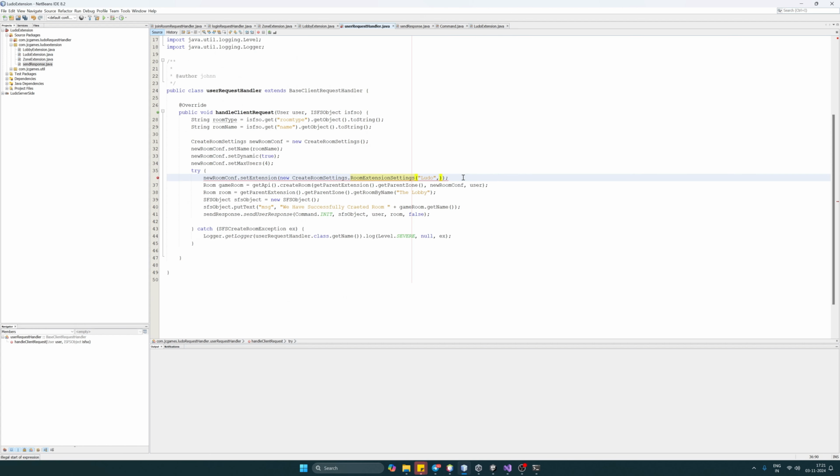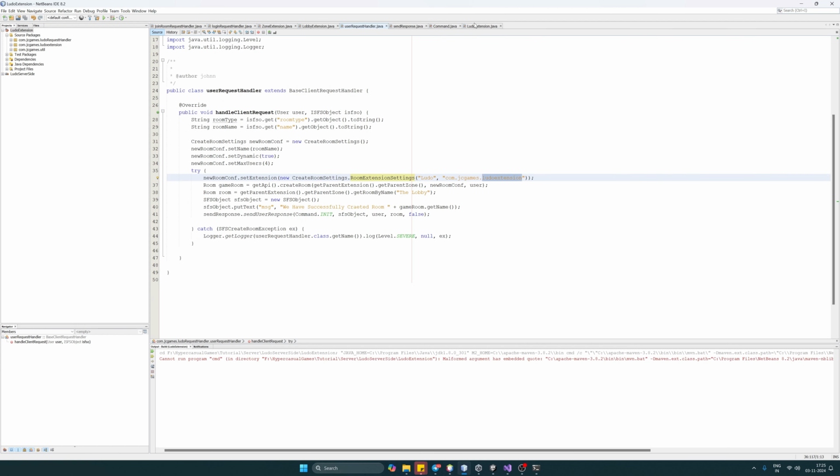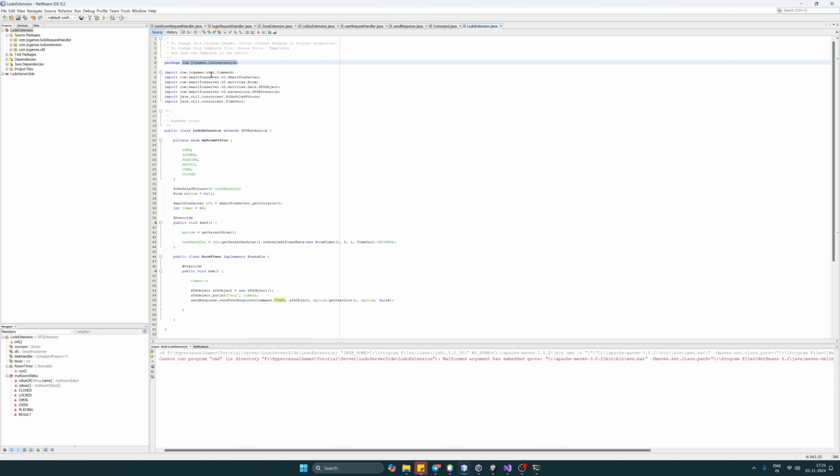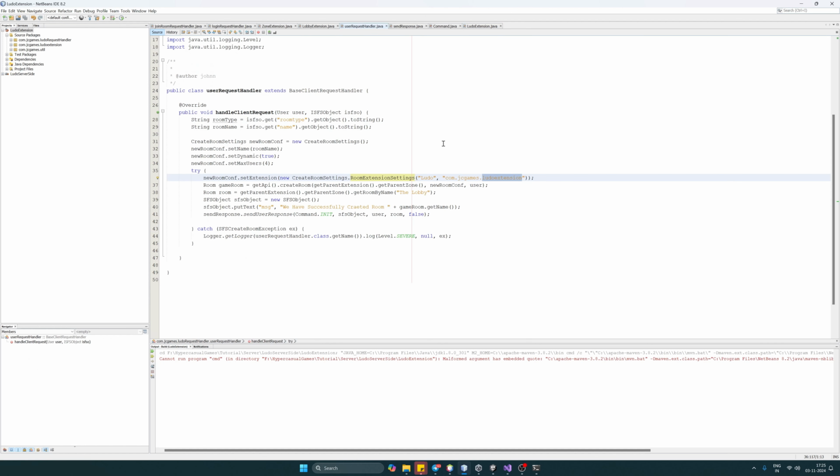Our folder name is also the com package name, so inside our package name we declare the Ludo. Then one more dot, and paste it.